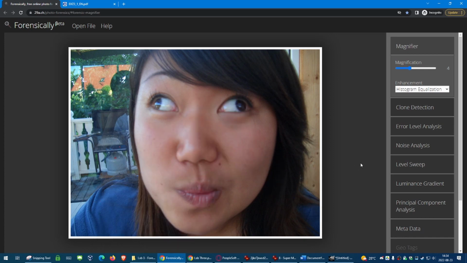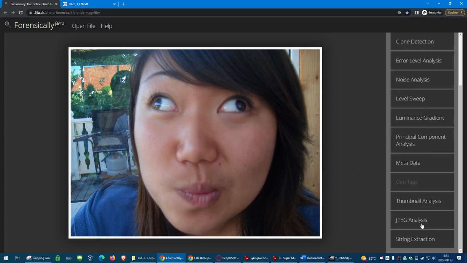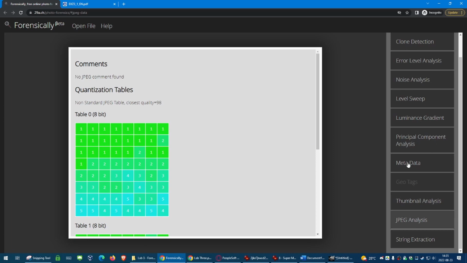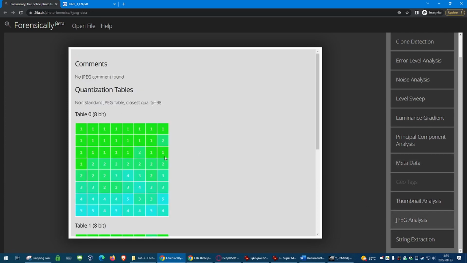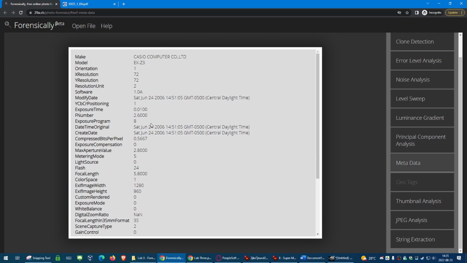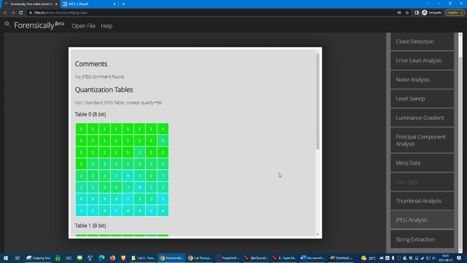Either this was edited, and then while the metadata, the EXIF data, can be altered, the quantization tables are much more difficult to alter. They're applied whenever an image is imported into an image editing software. So even if we don't see anything here, we should still see something here.